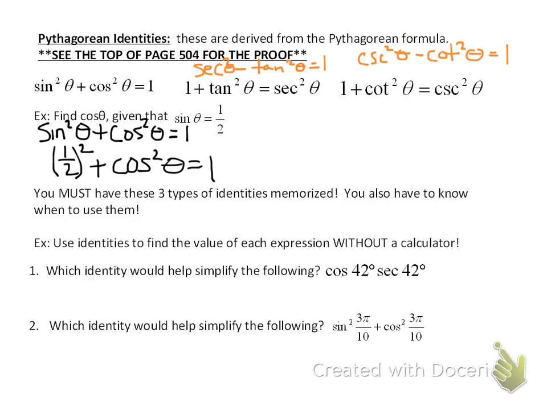Because it only has basically two quote-unquote variables, and I have the value of one of them, I can substitute in and solve for the other. So here, half squared is a fourth. Oh, okay, so then you just do 1 minus 1/4 and then square root that. So we subtract 1/4 from both sides. We do 1 minus 1/4, so it gives us cosine squared theta.